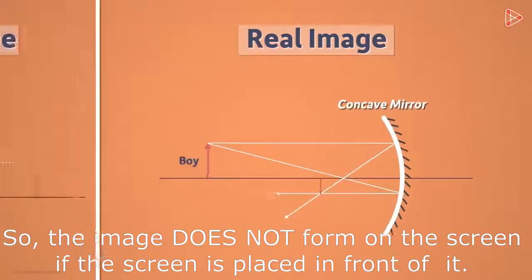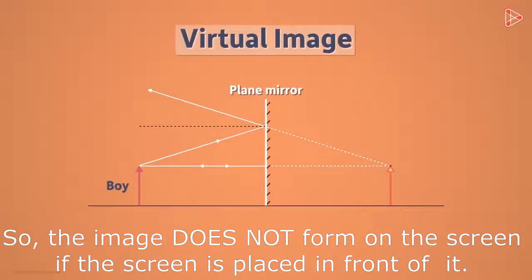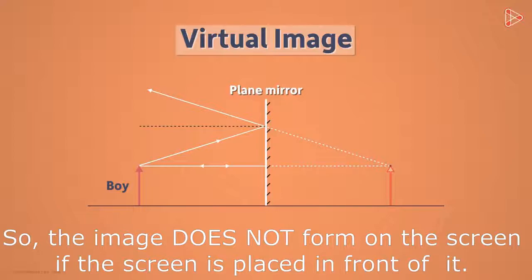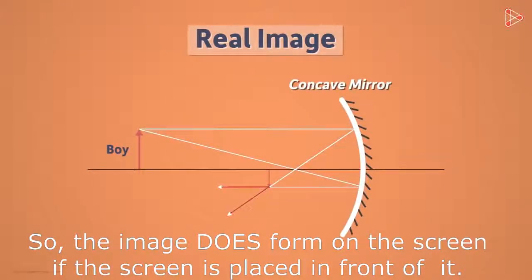So did you understand the difference between a virtual image and a real image? When we look at a virtual image, it appears to us that the light rays are diverging from a point somewhere behind the mirror, but in reality they aren't, as no light reaches behind the mirror. It's only our perception. And in the case of a real image, the light rays are actually diverging from the point present on the same side of the mirror. In reality, light rays indeed reach this point. Hence, we call it a real image. I mentioned earlier that concave mirrors form real images.